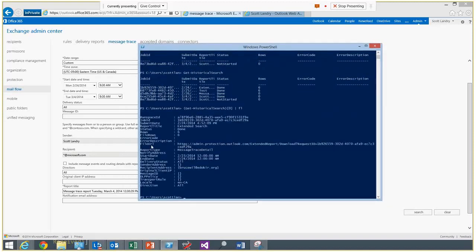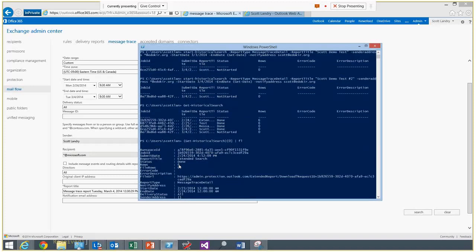And you can see that there is a file URL which allows you to go download those details. 6 results in this one. Okay. Now, without further ado, let's switch over to looking at some specific traces.